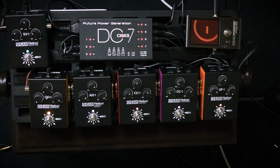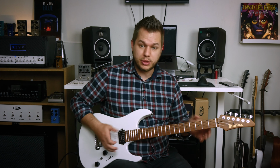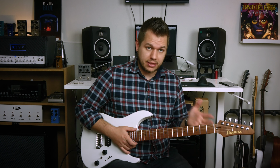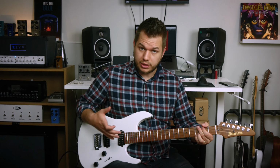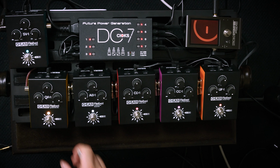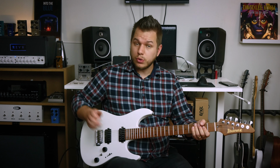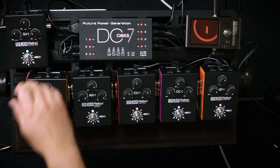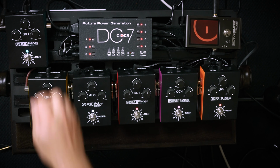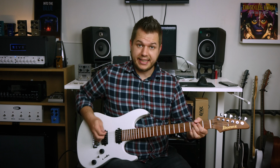Let's increase the... Yep. Just so I don't give you false information. Again, there isn't information about this available on a website or anything like that yet, because as of shooting this video, these haven't been released. But yeah, that's a cool feature. Then there's the time control, which controls how fast the reverb comes in, and also seems to increase the decay time.